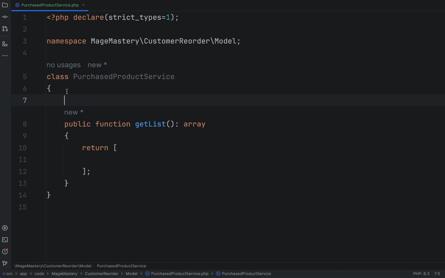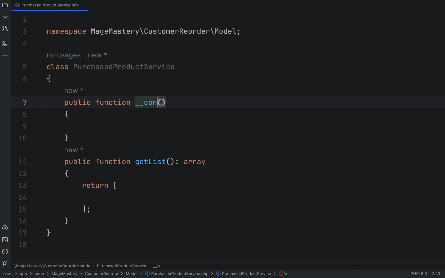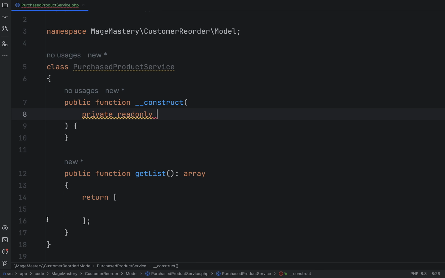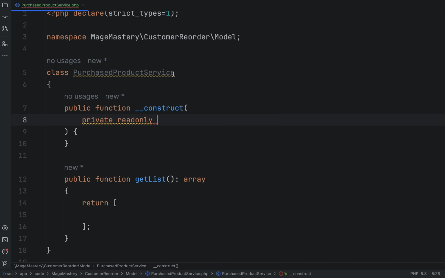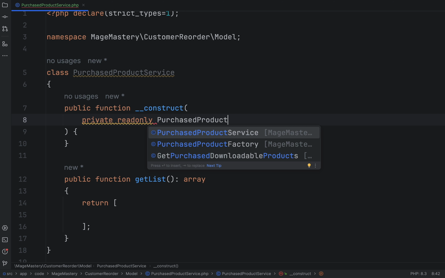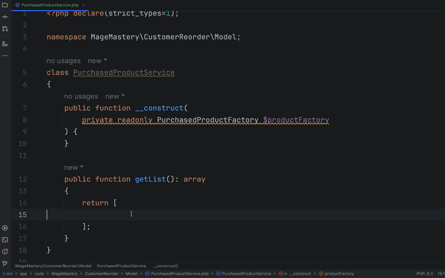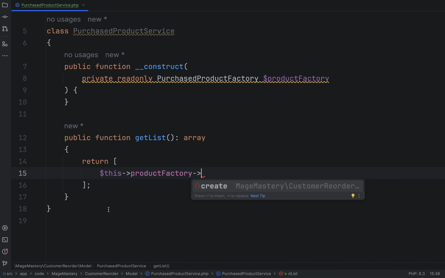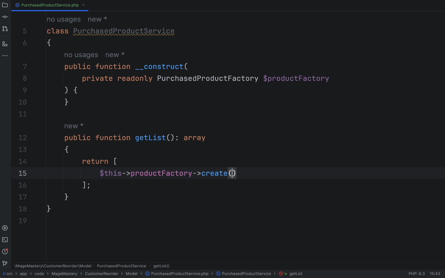In order to make it not empty, I'm going to create a model and a dynamically generated factory dependency for this model, so I can create two instances with the help of the factory. Basically I can test my service in the way that instead of hard-coded values, I'm going to provide some dynamic instances of a product. And later, as a next step, I can add a database connection, or I can use product repository or sales order item repository.